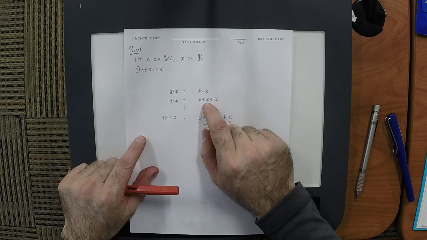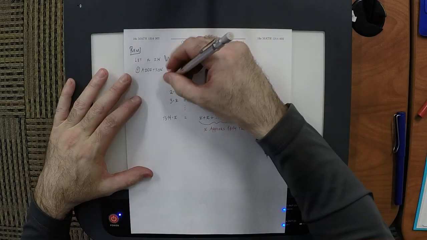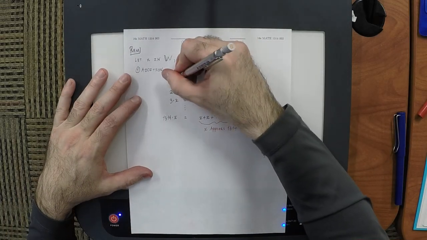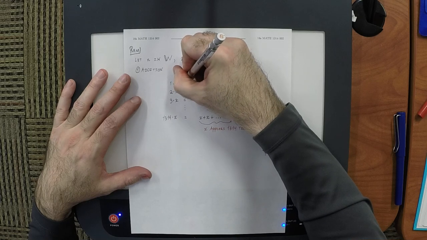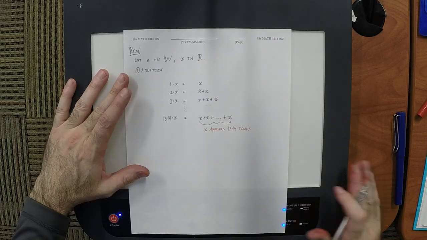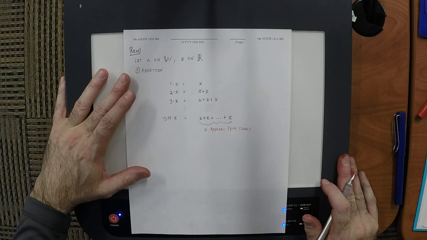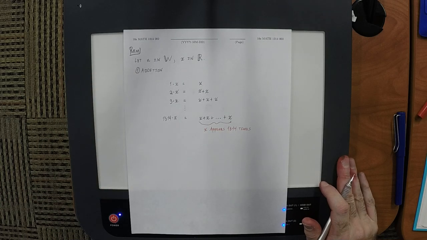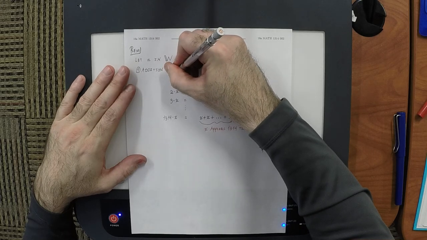3 times x. Fine. So now here's the place where some students get a little bit disturbed. So then in that case, what's 1 times x? It's just x, right? You take one copy of x and add them all up. That's a little disturbing to say until you get used to talking like a mathematician. Then, okay, what's 0 times x then?